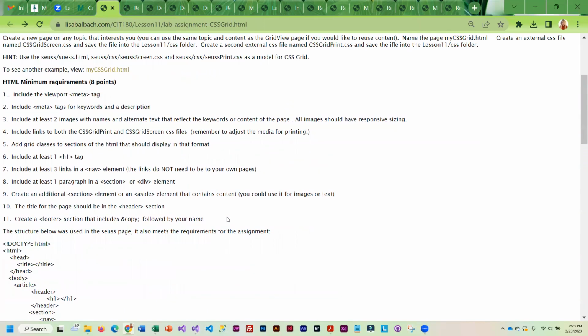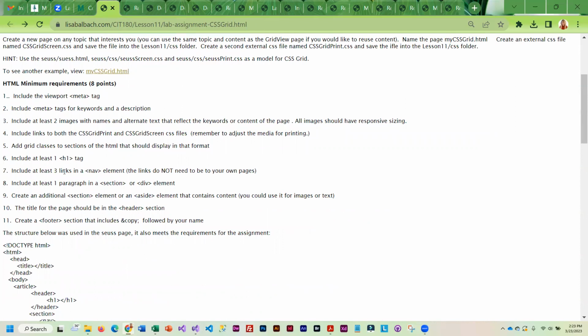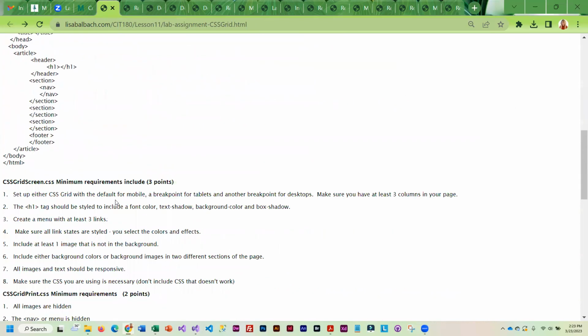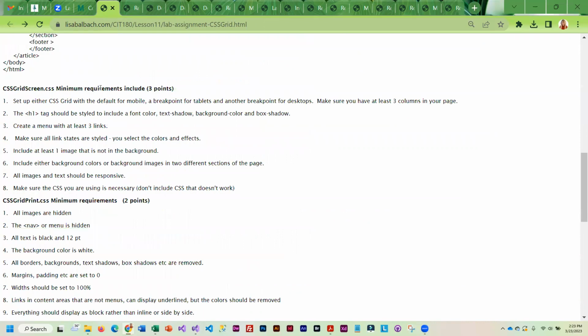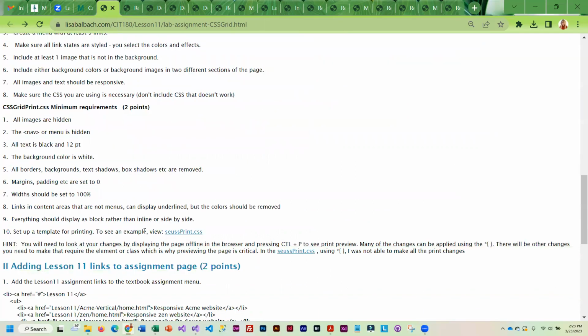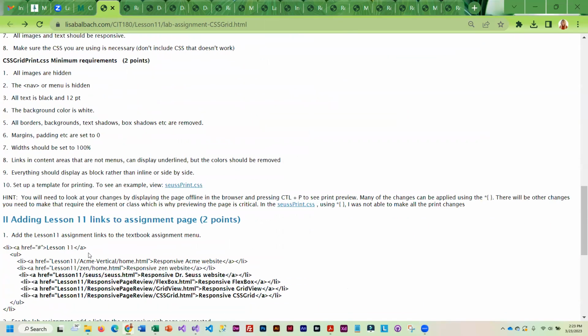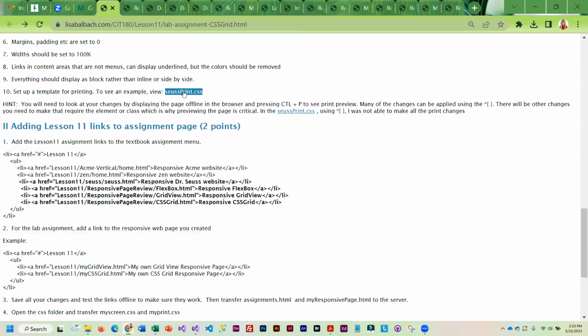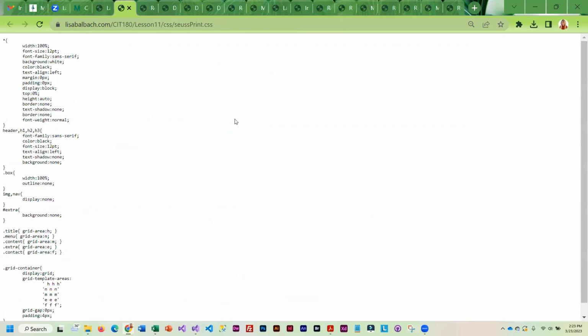But if you take your time and you do a good job on this, it will definitely save you time on the term project. Okay, and all of the requirements for the HTML, the print CSS, and the screen CSS are listed. And then I also did a little link here to the Seuss print, just so you could take a look to see what that looked like.